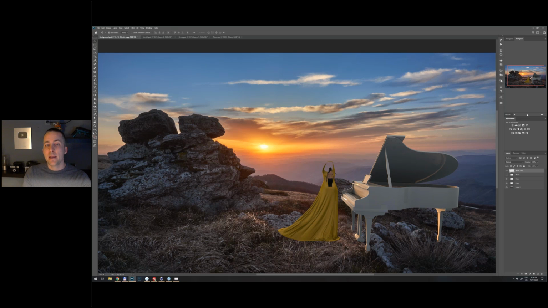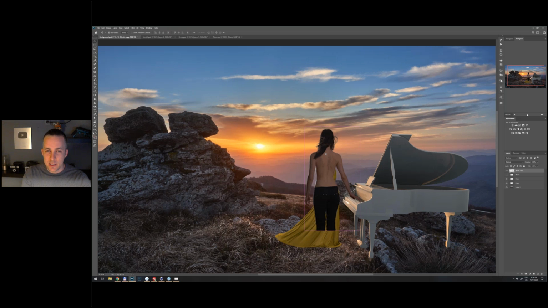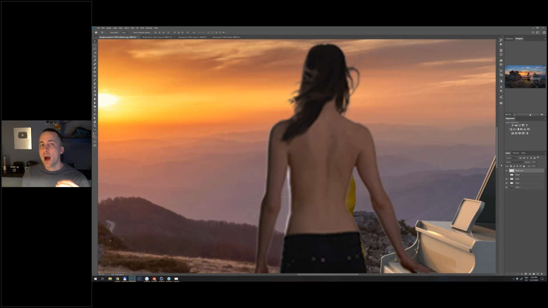And when you bring the model back to any size, what is going on? Photoshop is artificially implementing some pixels instead of those pixels that need to be there originally. It's called interpolation. So Photoshop is interpolating those pixels, basically by copying surrounding pixels. And that's why we are losing the quality. As you can see, the quality is awful. So how to avoid this?